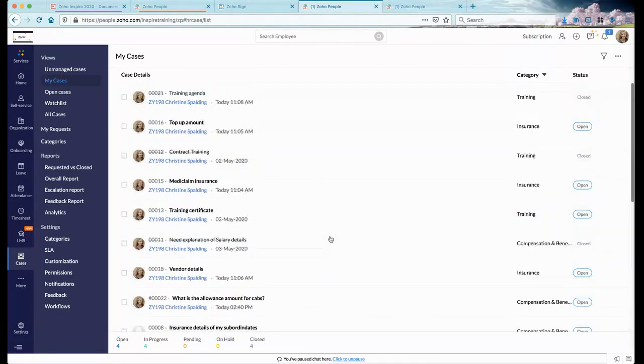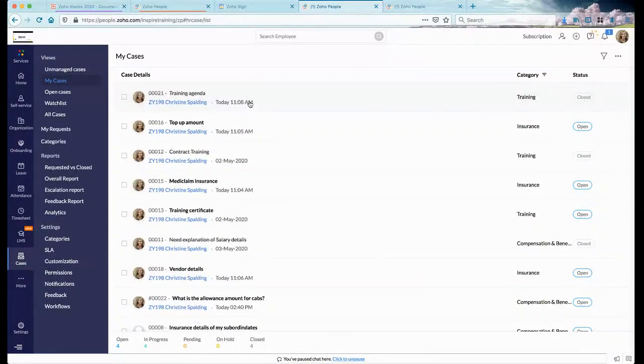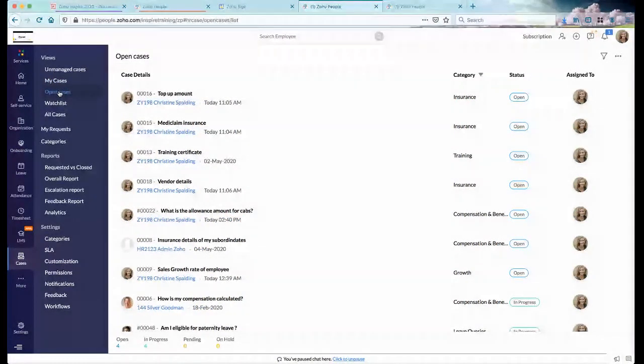the different status information. By viewing a case itself, you can find what is the case subject, who actually the user is, and on which timestamp the case was triggered, and what is the category, and what is the current status. So you need not open every case and see it. Only to view a response or do any actions, you can actually go into each and every case and do this action. And here we will be able to see only the open cases, the status that is, except closed, all the other statuses will be available under the open cases. So we can go to different views, just for a quick action, you can go to different views and do that.